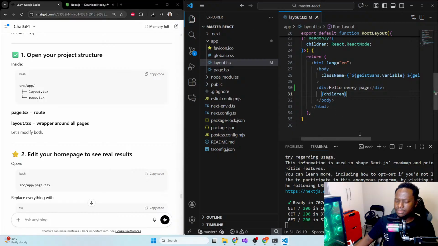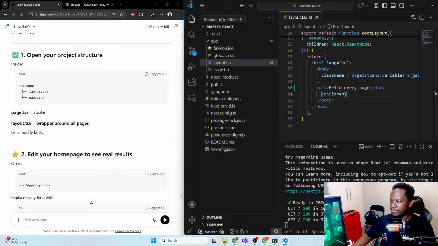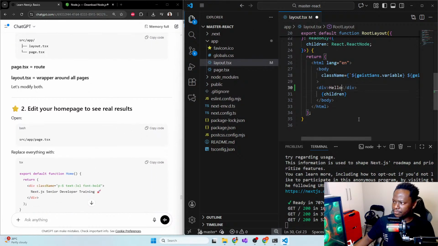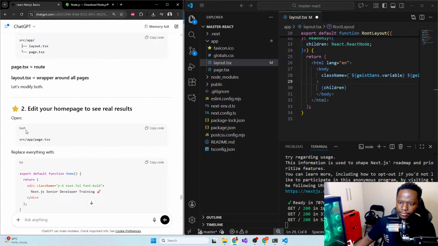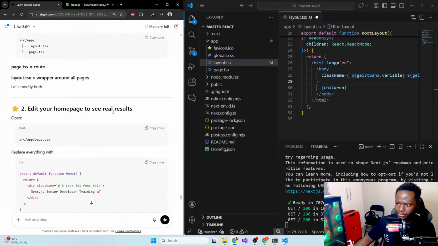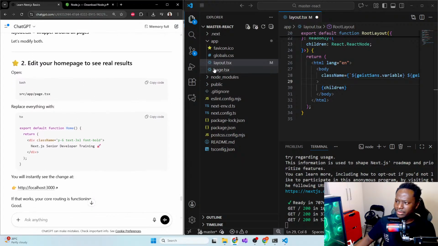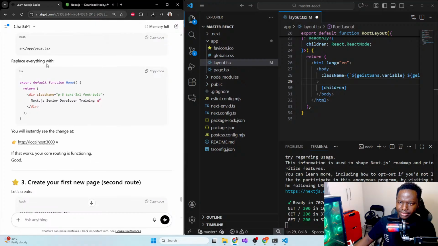Let's go to the page. Hello every page. Okay. Let's modify, edit it. Edit your page to see the real results. So we already updated the layout of the page.